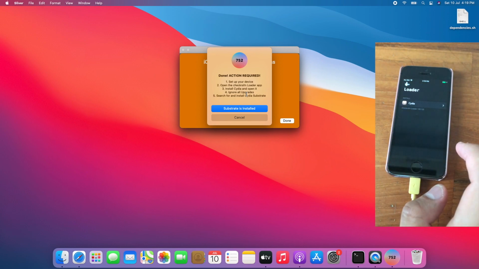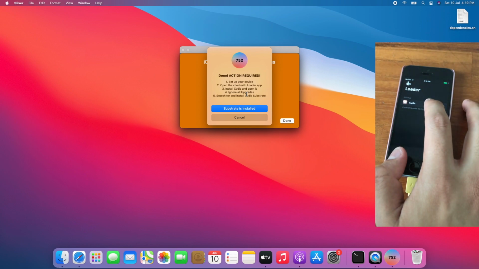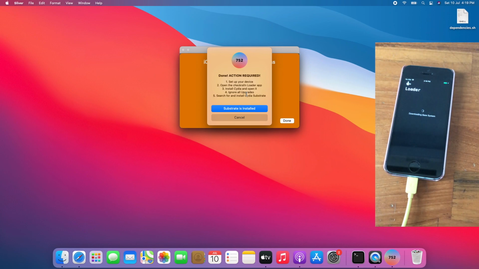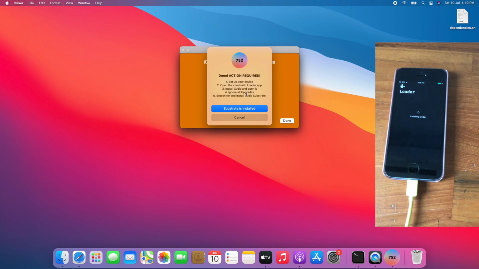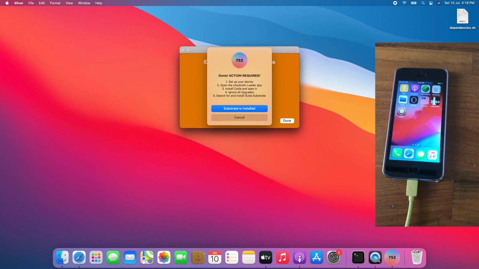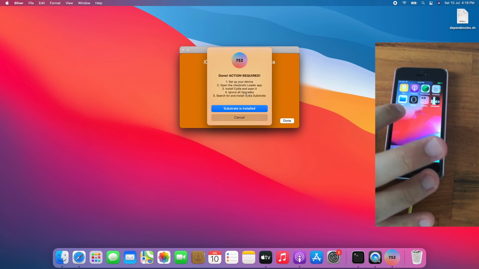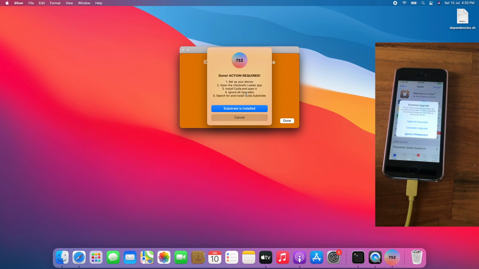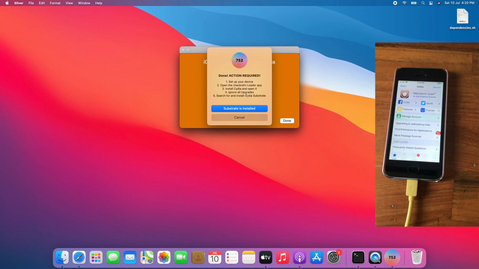Go to checkra loader, tap on CDR, tap on install CDR, and let the checkra loader do its thing to install CDR. And boom, CDR is installed already. Tap on CDR, allow it to load, and let the upgrade pop up. Once you get the essential upgrade pop up, tap on ignore.